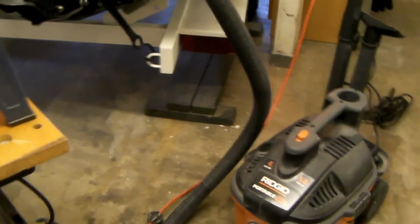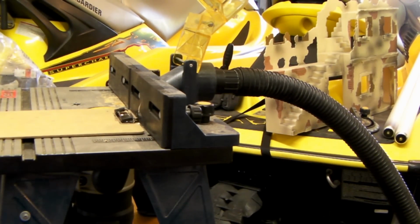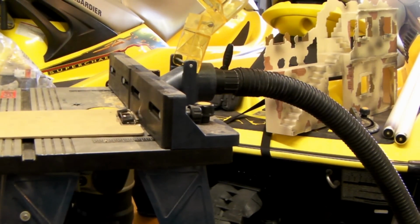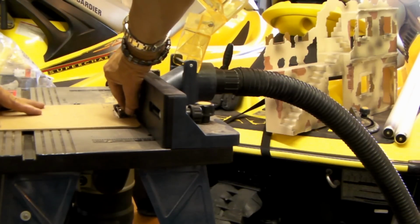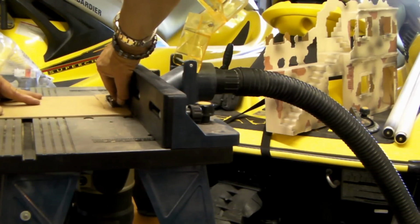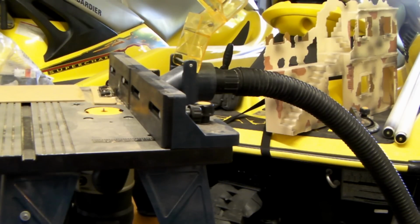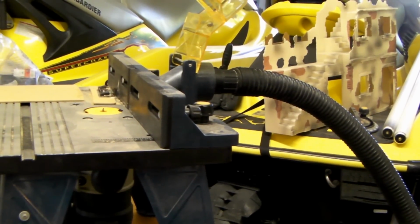Hey, I'm back. Okay, I got the router table set up, got the little board on there, got my little shop vac going on there to catch all the dust. This is going to be a real quick thing. It's probably boring, so I might even edit this out. So I'm just going to click that on. Got safety glasses on. And that was quick. I'm going to grab the phone.